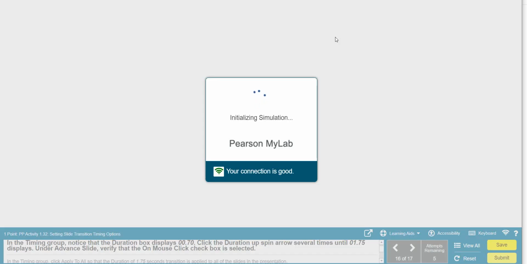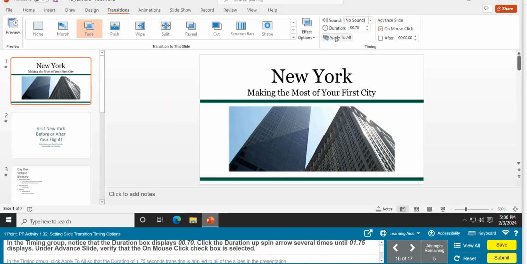On to number 16, which is setting slide transition timing options. In the Timing group, which is here, notice that the Duration box displays 0.7 seconds. Click the Duration up spin arrow several times until 1.75 displays.